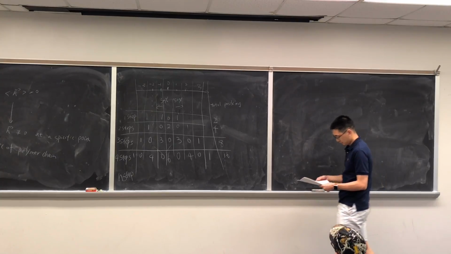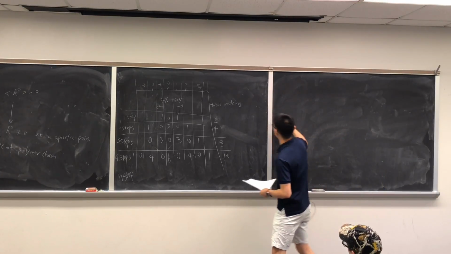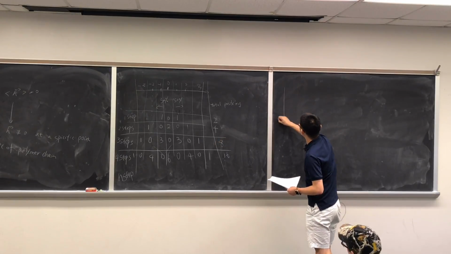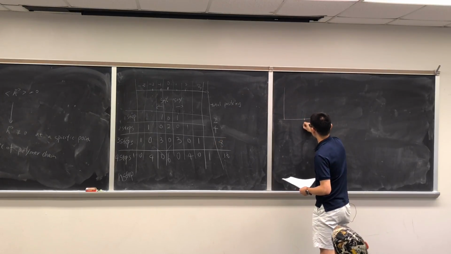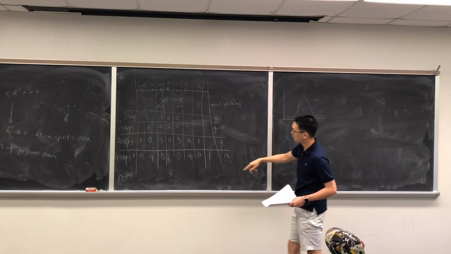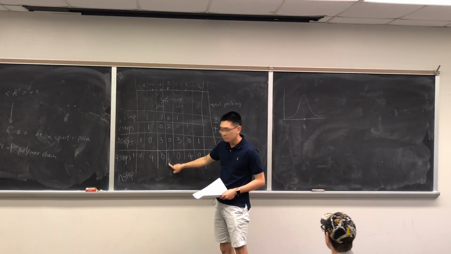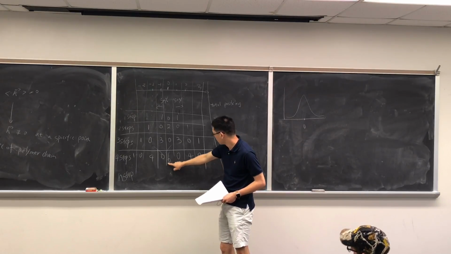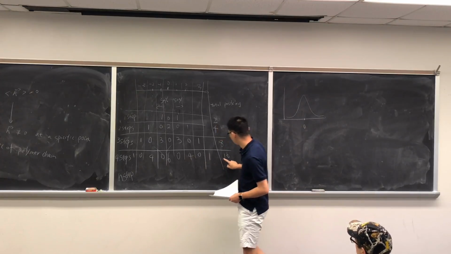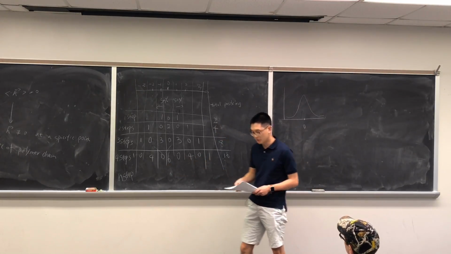If you count long enough, where you ended up will be dependent on where you start off, which is 0. So you will have a high probability of being where you start off. Because the probability of this is 6 divided by 16. It's a high chance you will end up in the middle. Okay?